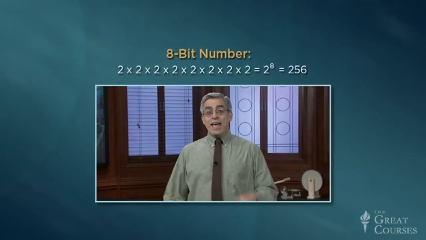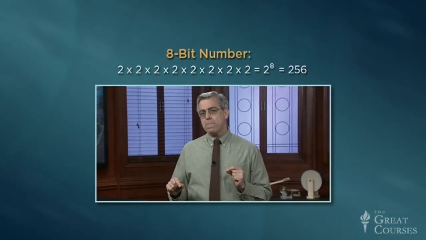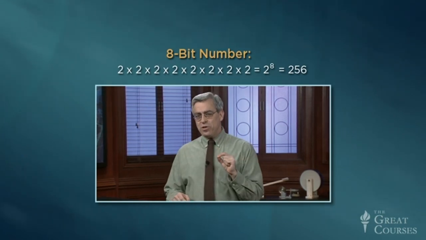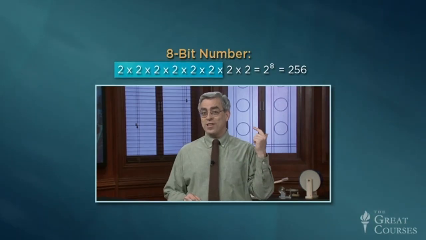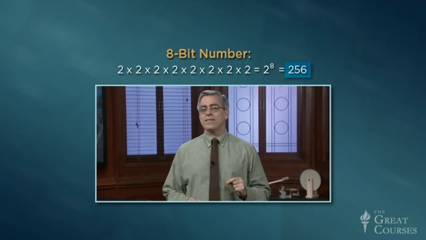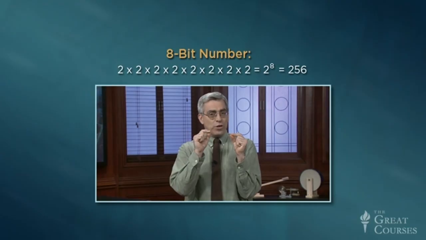Okay, so what's a bit? A bit is the basic unit of information in digital communications and computing. It can have only two possible values, 1 or 0. And so for our 8-bit number, each digit can be either 1 or 0. Two possible values for each digit means that the total number of possibilities is 2 times 2 times 2 times 2 times 2 times 2 times 2 times 2, or 2 to the 8th power, or 256. And each of these numbers corresponds to a level of voltage in the voice signal.